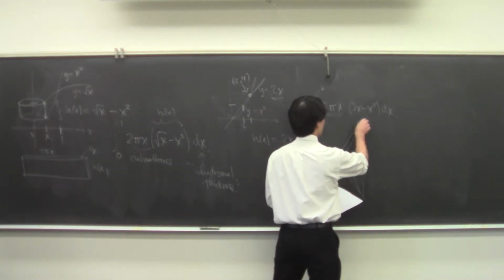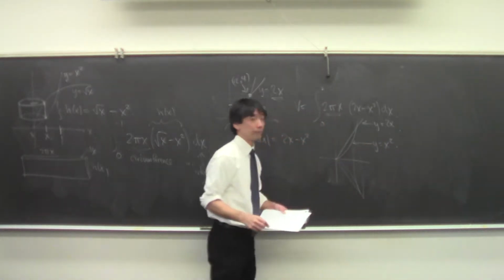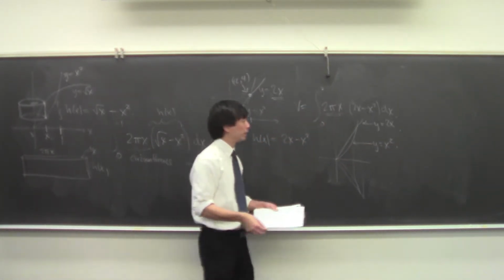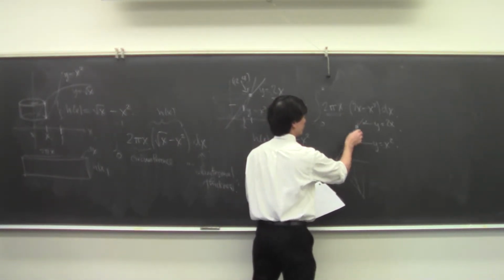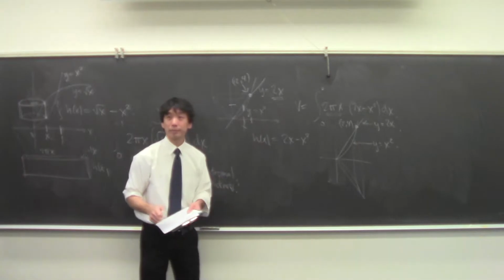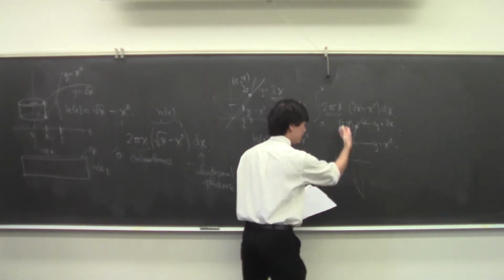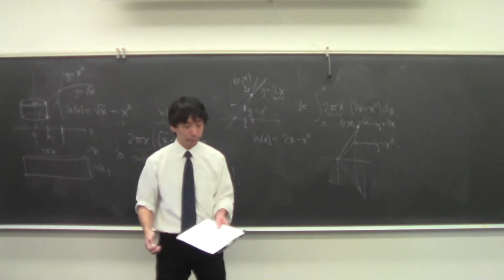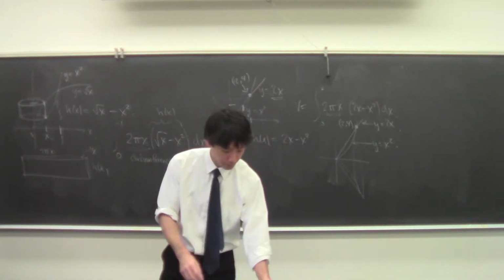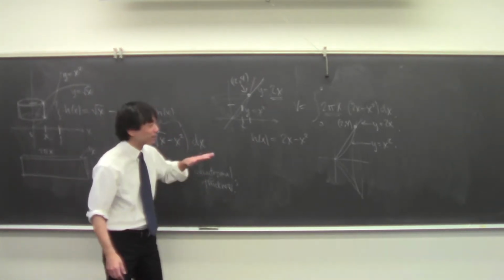So again, the upper curve is y equals 2x, the lower curve is y equals x squared. The point of intersection is, of course, (2, 4). You take that same object and you rotate it around the y-axis. You say the y or the x? I'm sorry, the x-axis, excuse me.